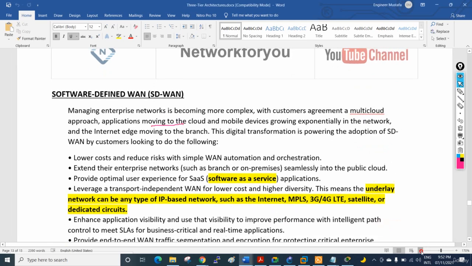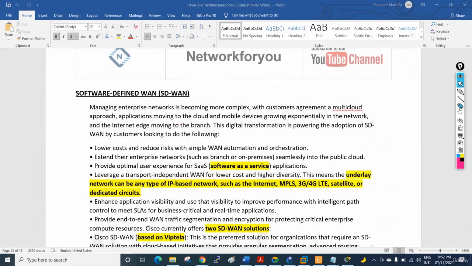Here we have two options. We can install the controller for the SD-WAN in the cloud, or we can use it physically in our location, or generally the ISP is using this. For example, we will ask the internet service provider, I need an SD-WAN solution to connect my branches. Depending upon our contract, maybe the ISP will install devices in our physical location, or maybe it is available in the cloud. They can give you some level of access, depending upon the contract. So SD-WAN is generally used to connect multiple branches.